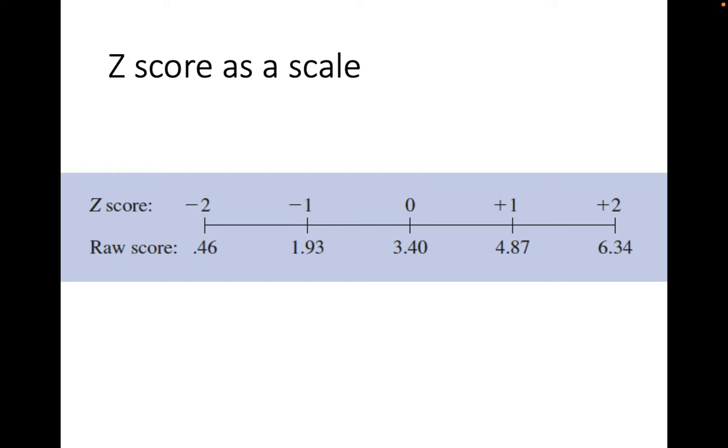Now, one advantage of converting a raw score into a z-score is that once converted to a z-score, the same interpretation can be applied regardless of what the original scale or metric was. So that is, once scores are converted into a z-score, we don't really need to know anything about the original measurement scale because the standard rules of interpretation that I showed you on the previous slide apply. That is, if a z-score is close to 0, the score is close to average or about average, and then the larger the z-score, the more it differs from average in either the positive or the negative direction.